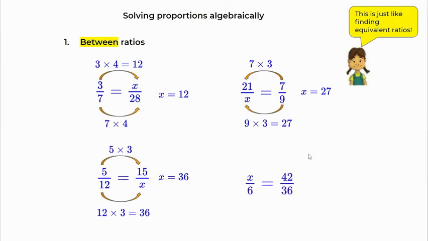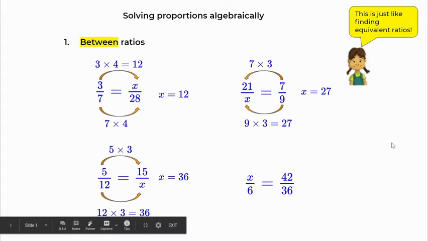One last example of the solution between ratios. See if you can identify the connection between the two ratios here. You probably already did, and you realize that 36 is a multiple of 6 because 36 divided by 6 gives us 6, or conversely, 6 times 6 is 36. So in this case, it's a bit different because we realize needing to find the x, we need to go in this direction, and in this case, we were dividing, which is perfectly fine. Sometimes we find multiple ratios by multiplying, sometimes by dividing.